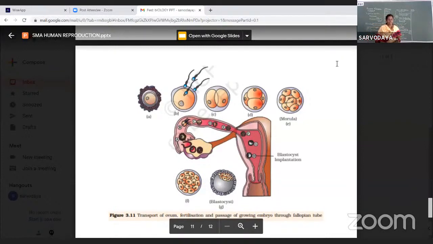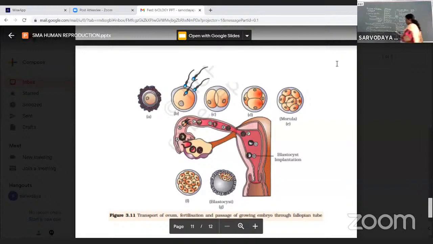So what is the question? I repeat, what are the features of embryonic development at various months of pregnancy? Or simply, explain embryonic development in human. Well, let us look into what we know. As I've already mentioned, the gestation period is 9 months, or 280 days, or 40 weeks.